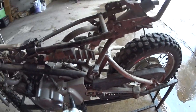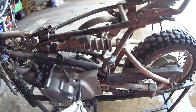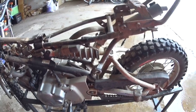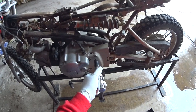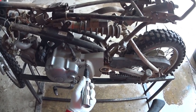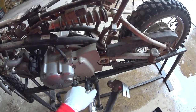All you do with this is apply pressure in the direction you want to turn it. If you want to turn it clockwise, you can. If you want to turn it counterclockwise, you can. And then you just smack the end of it with a hammer. When you hit that, it springs it forward, so it's like an impact wrench without the power. If you saw that, it just knocked that one loose really nicely.